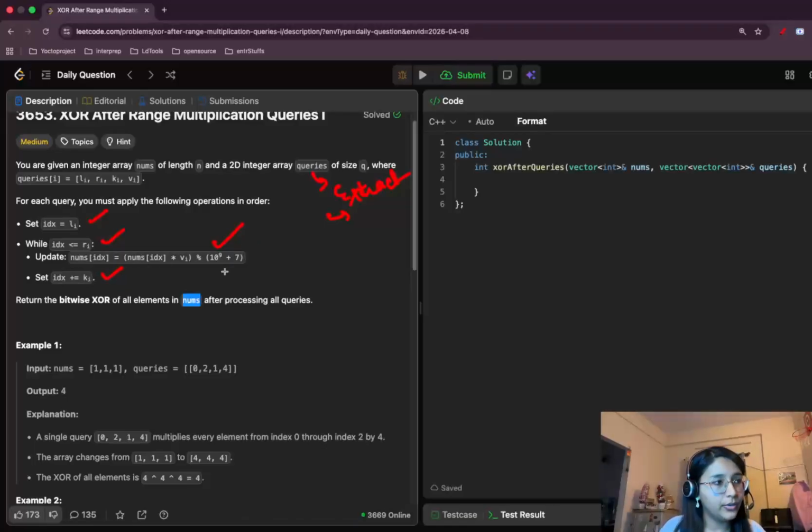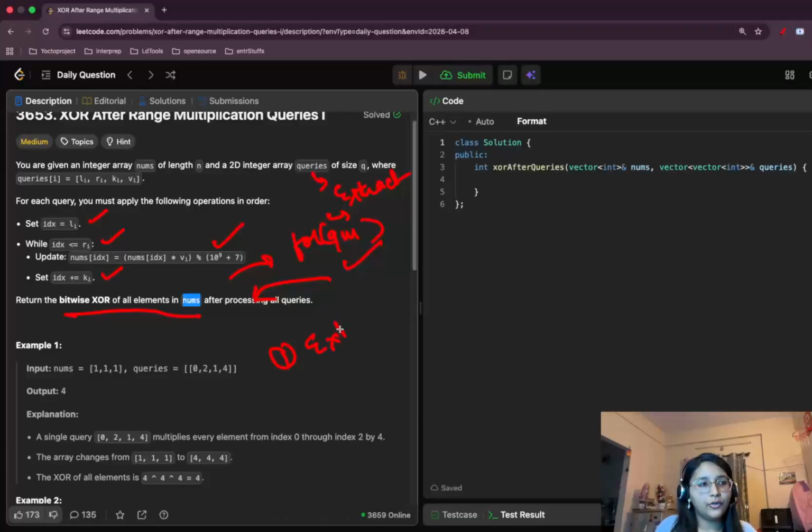We need to do these operations, and after this whole for loop over the queries is done, we need to perform the bitwise XOR of all the elements. That is the thing.